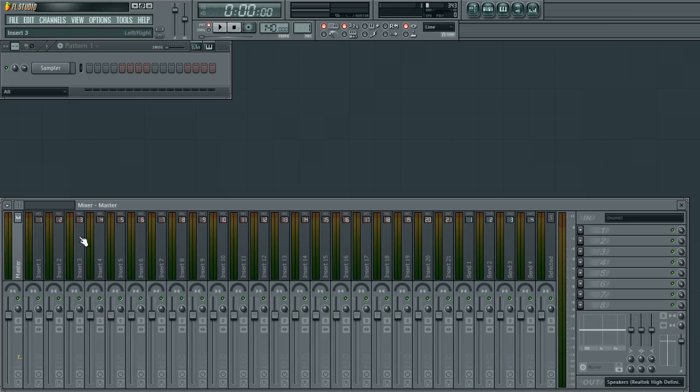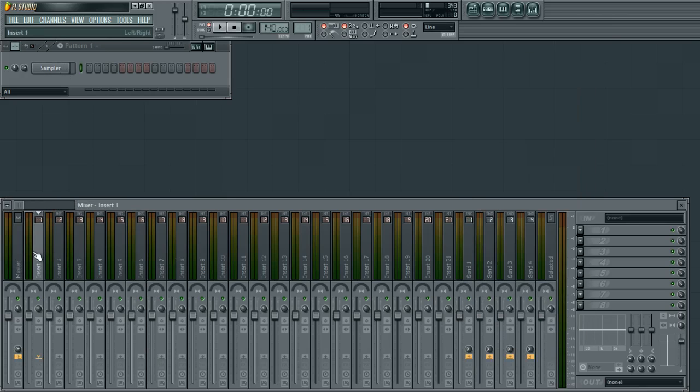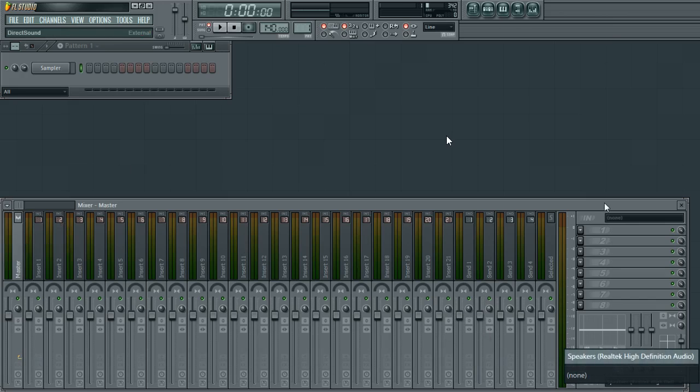But mixer, like I said in the first tutorial, is where all your instruments go by default into the master, but you can individually route instruments to different channels, which then are routed to the master or to different channels for sidechaining and effects. So I guess we'll start with what the master is, and that's the output, which right now is set to my speakers. So speakers, Realtek, the shittiest audio driver ever. Laptop, deal with it.